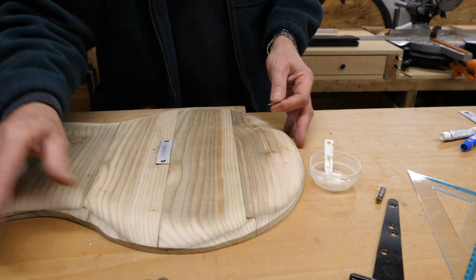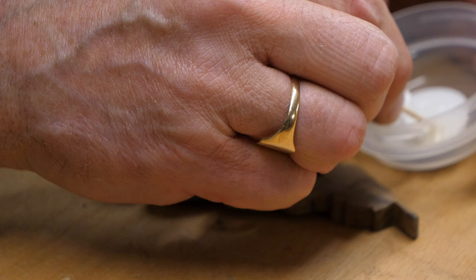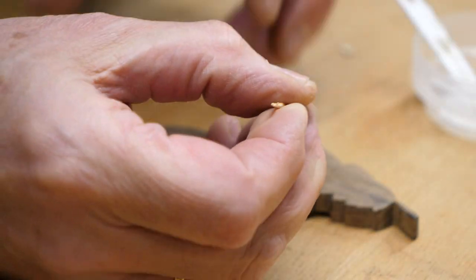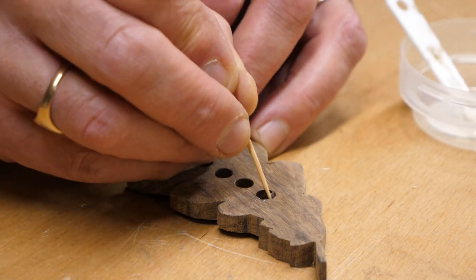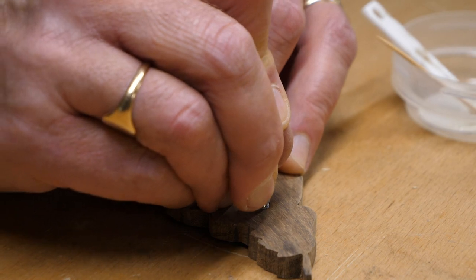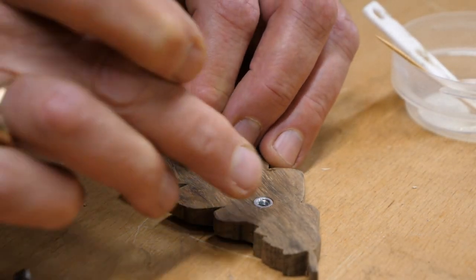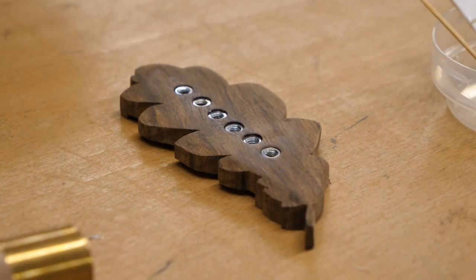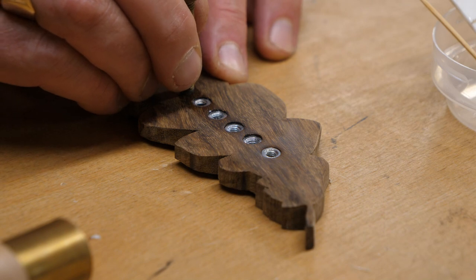Probably not a good idea to do it on the body. Okay, so I'm going to use a cocktail stick just to spread a little bit round on the inside of the hole, trying to not get too much on the top. Just going to make sure they're all seated flat.